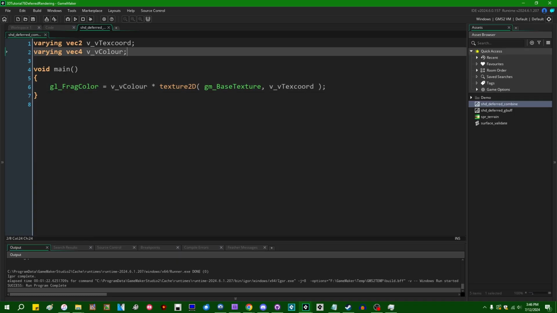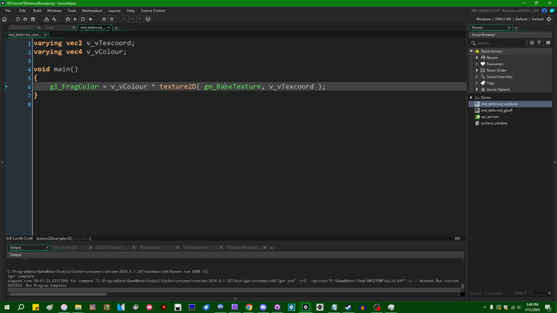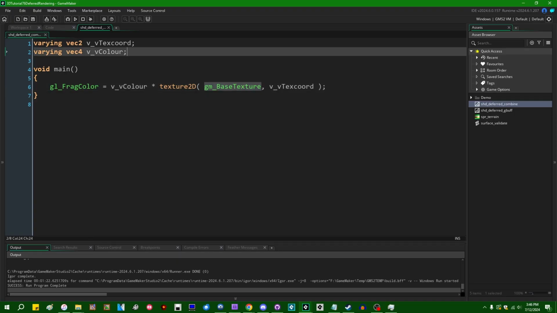So let's start by loading our geometry buffer into the fragment shader. We've got three things that we need to worry about: diffuse color, depth, and normals. We don't actually have to write any code to stage the diffuse color surface into the shader, because that's what gm_BaseTexture is going to be.